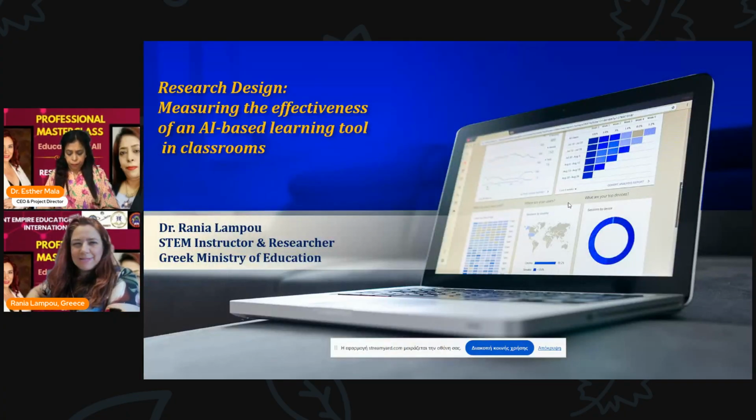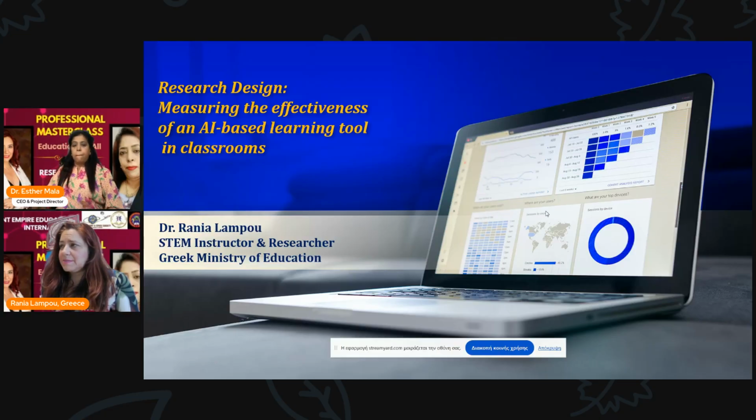Last time you asked me to focus on a particular example, a particular application of the research design, so that we can help researchers more practically. So, how can we design a study to measure the effectiveness of an AI-based learning tool in the classroom? Designing a study like this involves careful planning to ensure valid, reliable, and meaningful results.